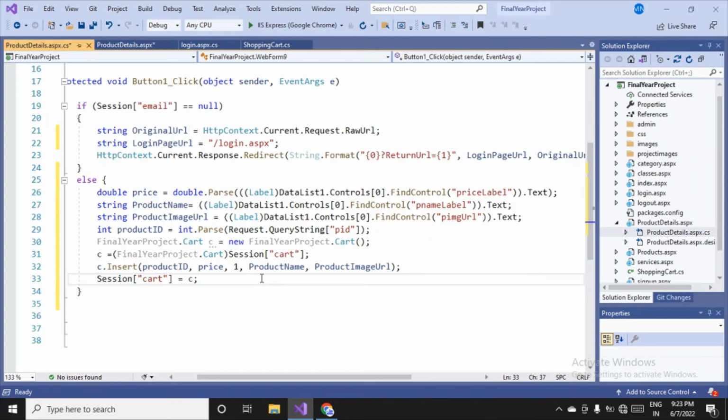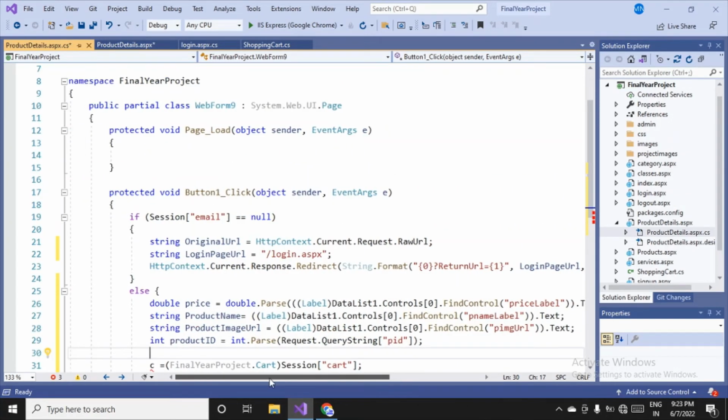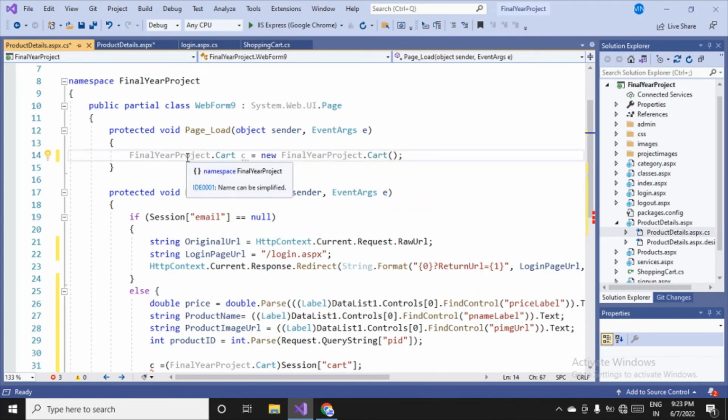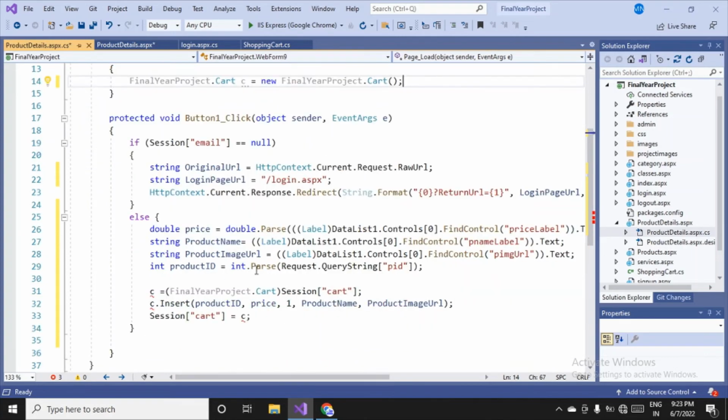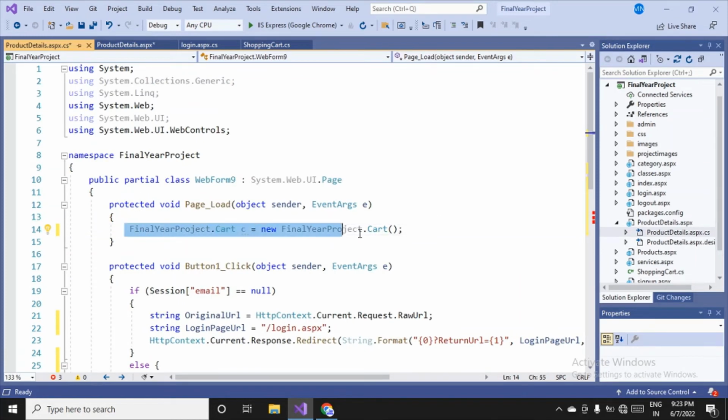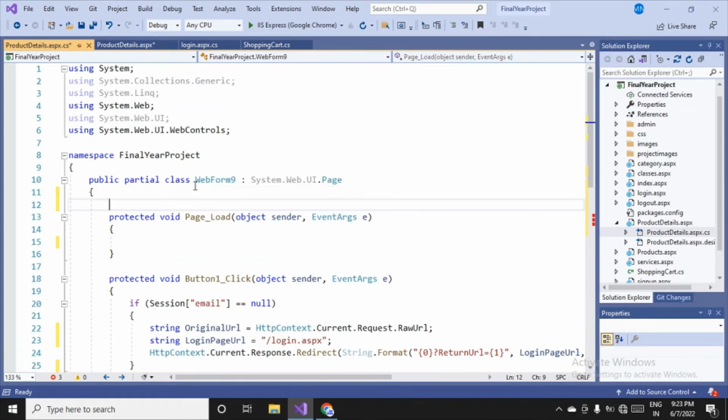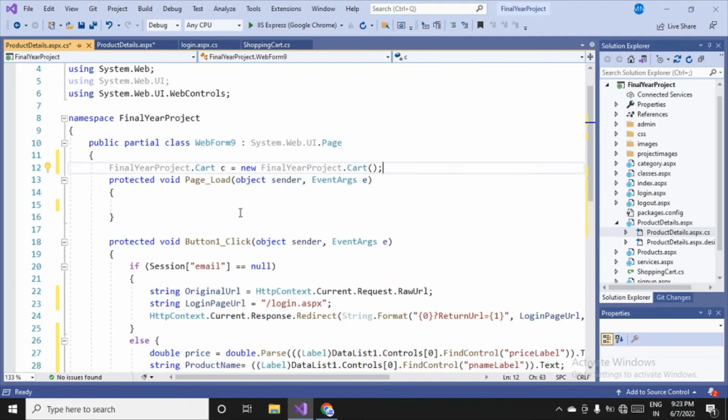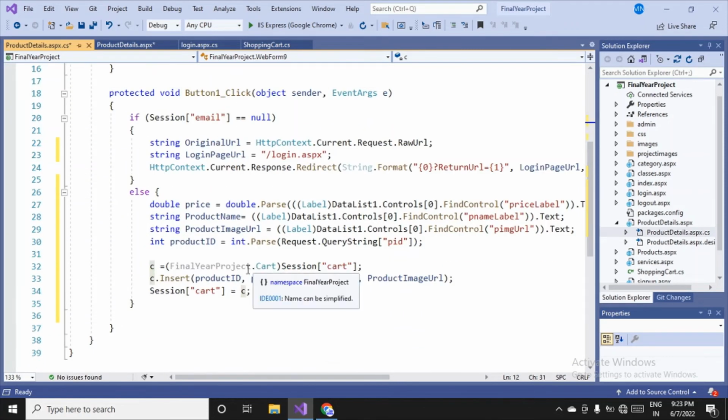Now we have just created it here, and I think we don't have to create the cart object here. I'll just cut it from here, and I'll put that code outside the page load function, for a reason, so that the cart should be visible outside it. Basically, let me do it outside, yeah, within the class. So whenever this class gets loaded, the cart object gets created, C, which is an empty one. Why am I not putting that code here? Because every time a new object will get created, and I don't want that. I want the class to get loaded only once.